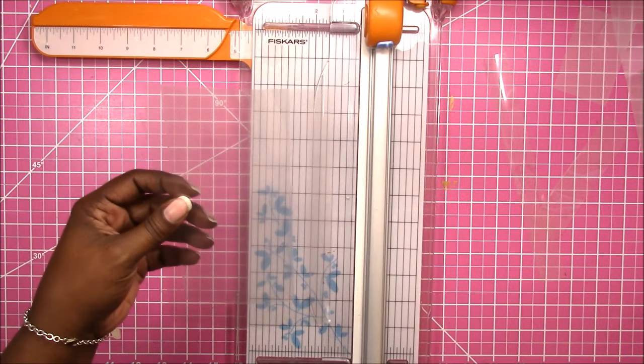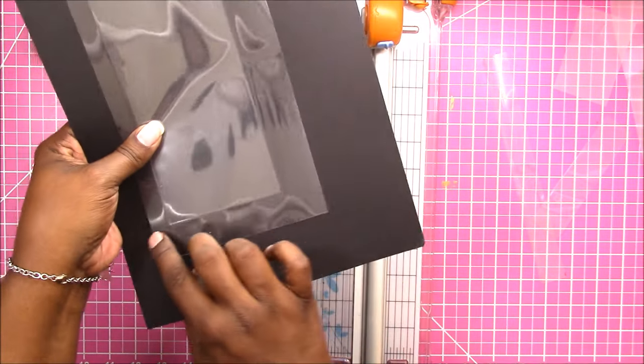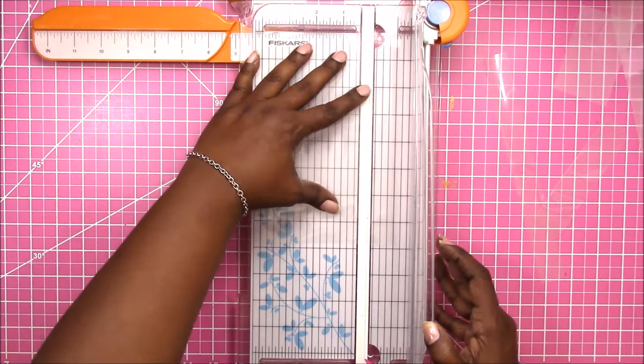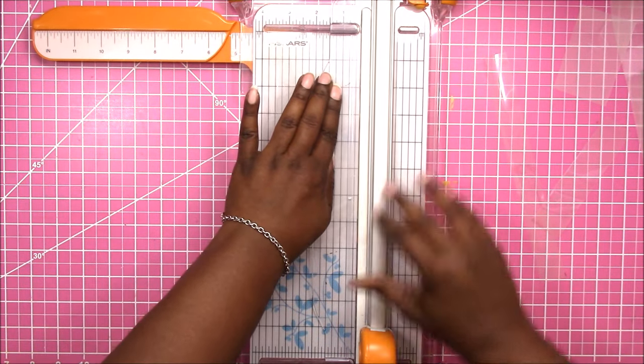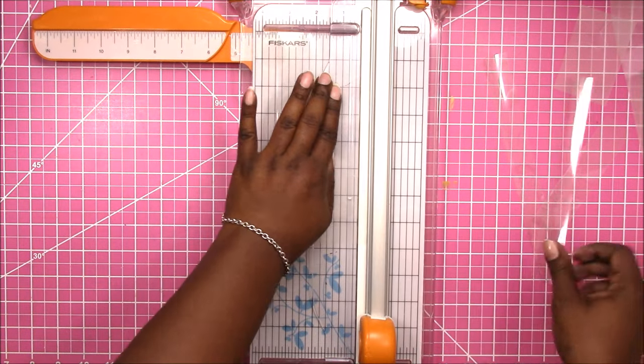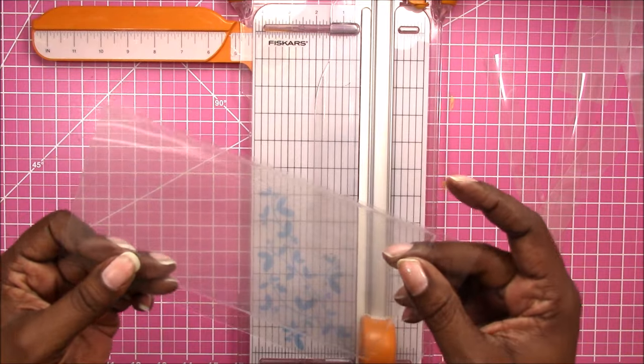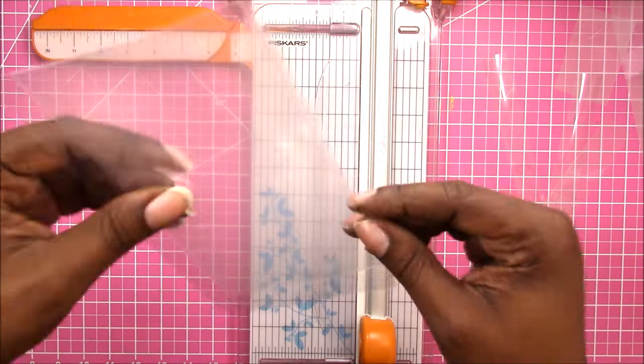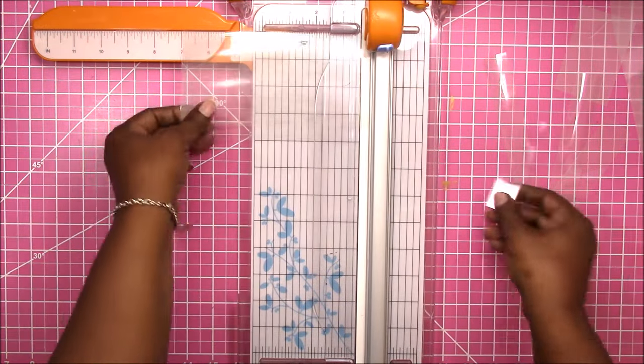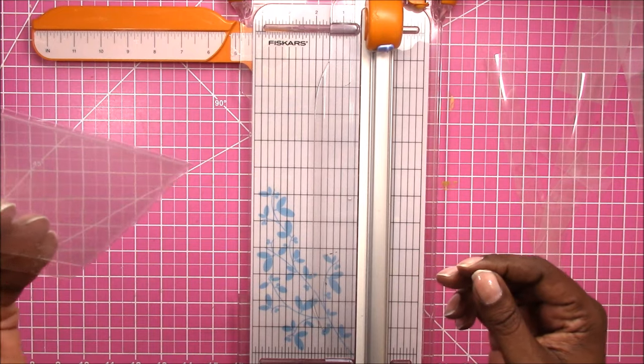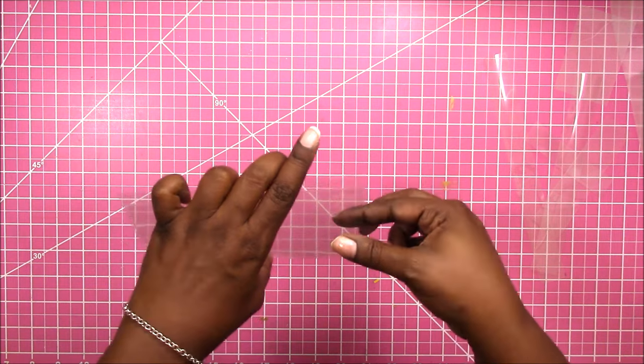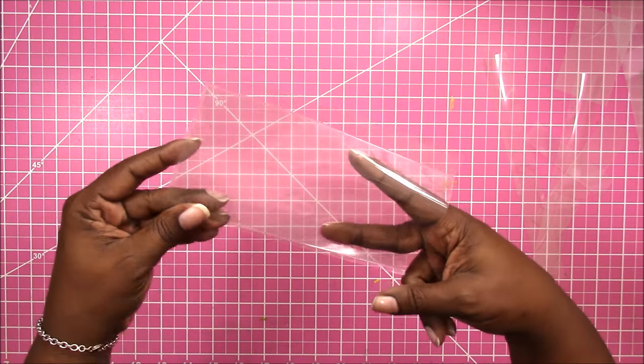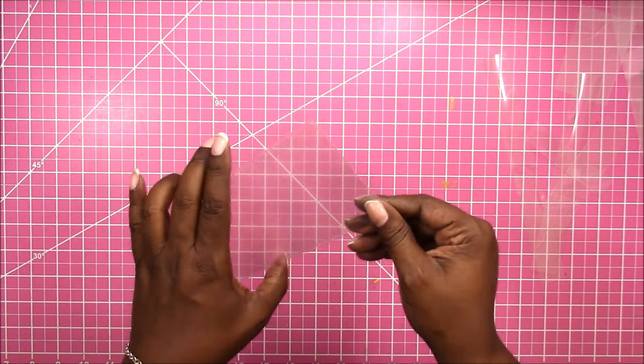Now I'm just going to trim these edges, the last edges, about an eighth of an inch around. You can do this with a blade. It's really easier to kind of do it with a blade because you can see better. If you put it on a dark surface, I think I cut that crooked. And it's better to trim less than more just in case you need to straighten something up. Don't trim too close to start with if you're not sure because you can always trim a little more off if you're not too close to that seal. But once you break the seal, you're not going to be able to use it.